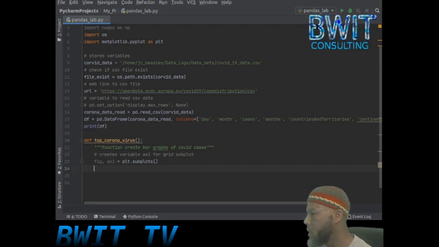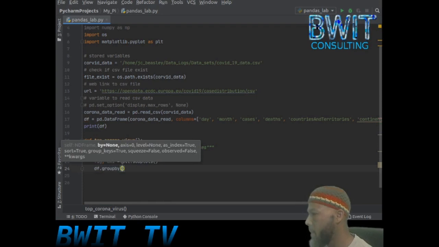All right, we move on down. Here we're getting into the nitty-gritty part, some of the important pieces. On our next line, I'm going to type in df, because we're going to use our data frame here, df dot group by, and that gives it parentheses.